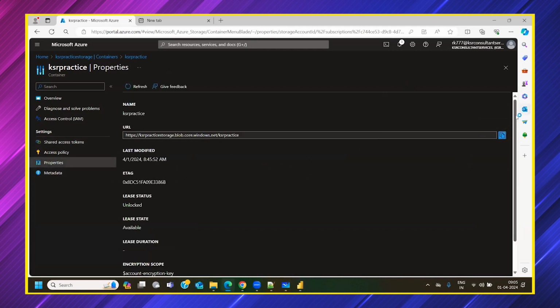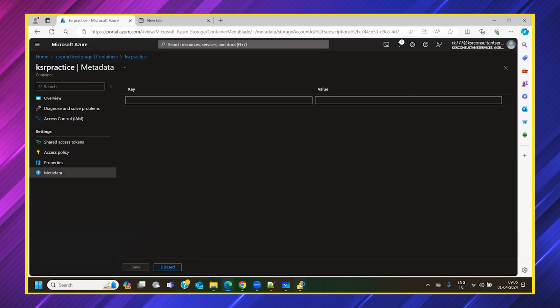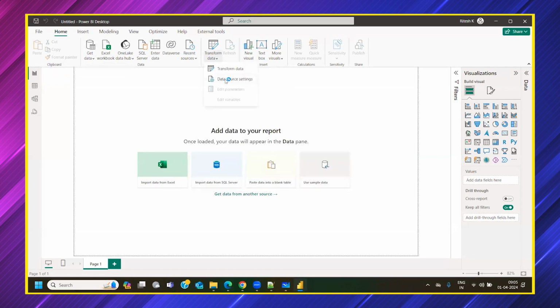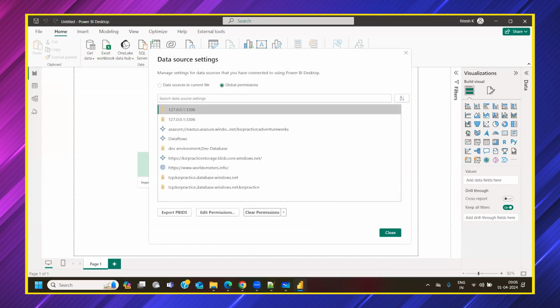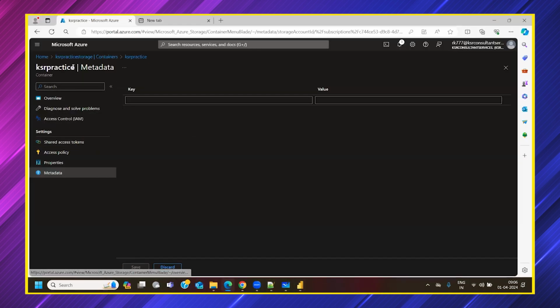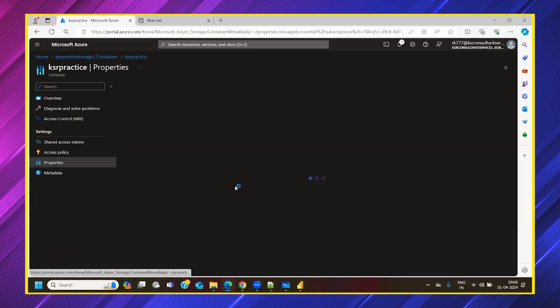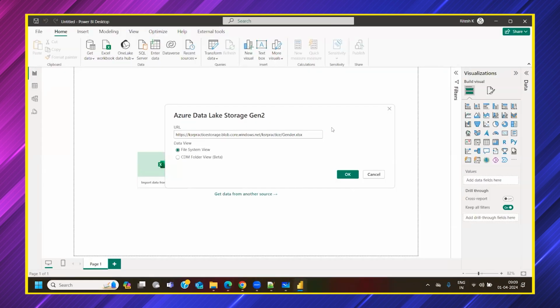I have to go back and see. Usually there won't be any problem if you want to connect to ADLS. See, it had that option. If I click on edit, click on OK, it was asking me for the login. Clear permissions. Something in the blob, or our ADLS, is blocking. Let me see what it is blocking. I've added my IP also. There is no error as such.